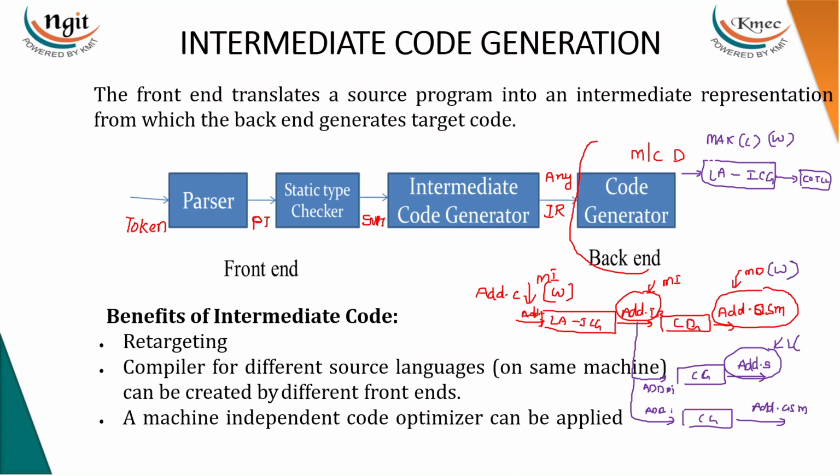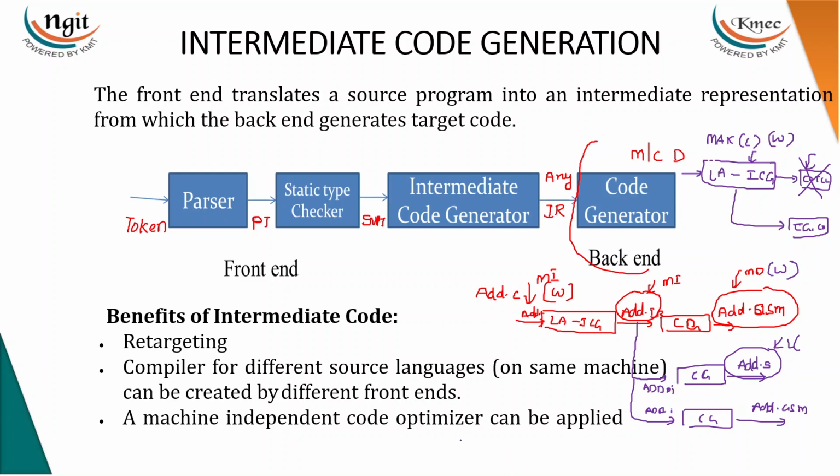Once the code is targeting a particular machine, this part is the front end, which is independent of the machine. So if you want to write the same compiler in Linux, you cannot take the machine dependent phases, but you take the same front end phases and write the code for the code generator and code optimizer, thinking about the machine where you are developing it. That is called retargeting. The name means targeting the same code for different machines.